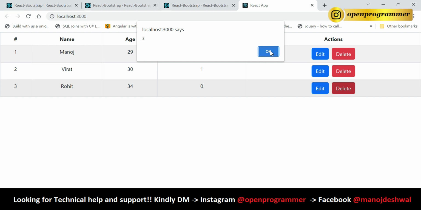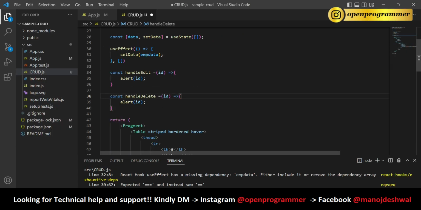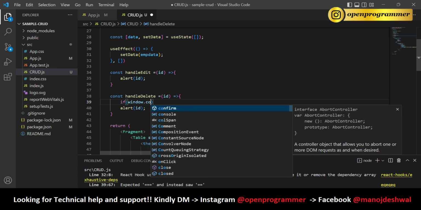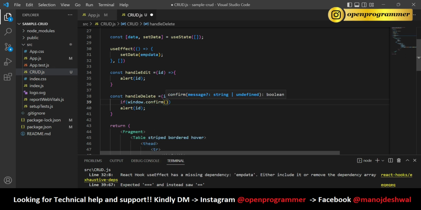All right. So for the handleDelete, let's give a confirmation. So if window.confirm, are you sure to delete this employee?